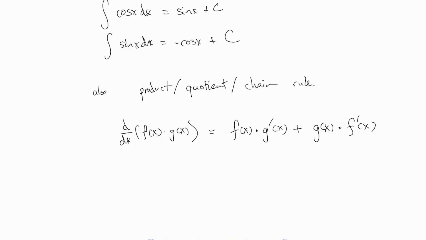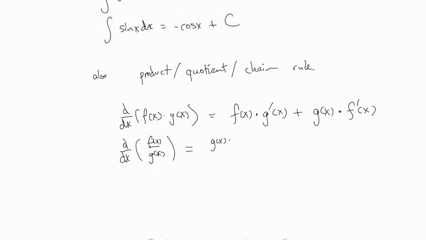There is no similar thing for the integral. If you're taking the integral of a product, it's much more complicated. There's no cute little rule for that. You have to figure it out in some other way. There is also the quotient rule. For the product rule it's possible to write this in many different orderings, and it's probably the same as what I have, so that's fine. The quotient rule is a little more rigid. You have to get them in the right order because there's a minus sign instead of a plus sign. But this is the bottom times the derivative of the top minus the top times the derivative of the bottom, divided by the bottom squared.